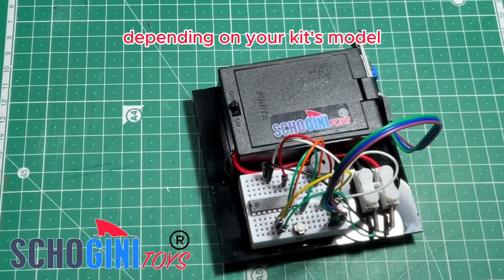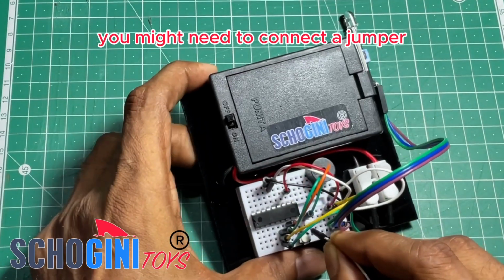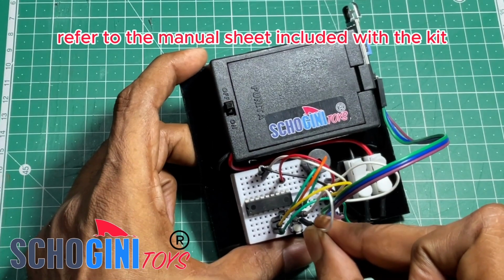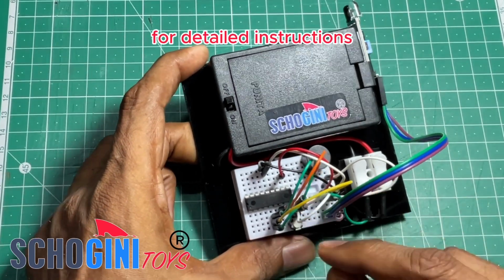Depending on your kit's model, you might need to connect a jumper wire from pin 9 of the CPU to the ground. Refer to the manual sheet included with the kit for detailed instructions.